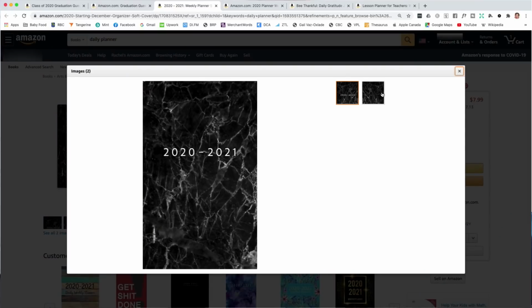So let's take a look at a couple of examples here just to illustrate what I'm talking about. So this first book here, you can see this person has not considered who their audience is. This design is pretty boring, it's pretty bland, and I really can't think of any specific group of people that this might appeal to. So again, if it's not talking to anyone specifically, it's talking to no one. This would be a book that probably 9 people out of 10 will just scroll past. There's nothing really eye-catching about it, and it's not really clear who it's for.